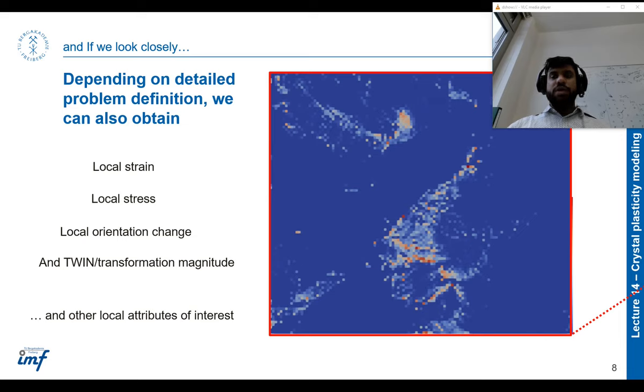So what we are doing here is, instead of running bulk deformation simulations, instead of putting the material under the machine and trying to find out the properties, we are modeling the material at a very local scale, at a crystal scale, where every phase is independently present with its own characteristic attributes and attitudes. We define the behavior at that scale, and from there we try to predict how the bulk material would behave. And these are the kind of models which are very useful for understanding and engineering materials for the desired applications. So yeah, that's the overall overview.